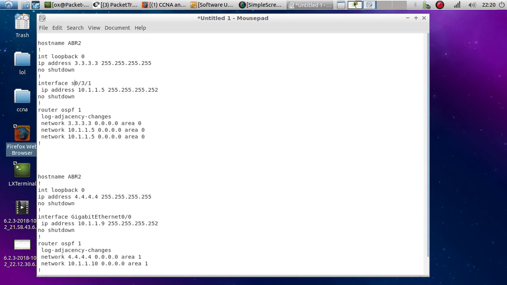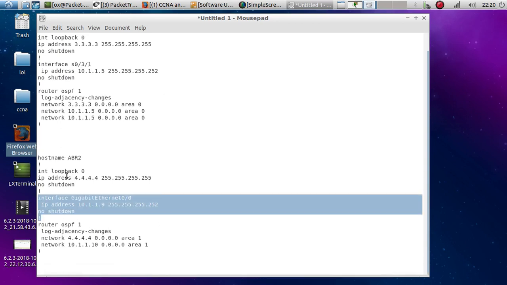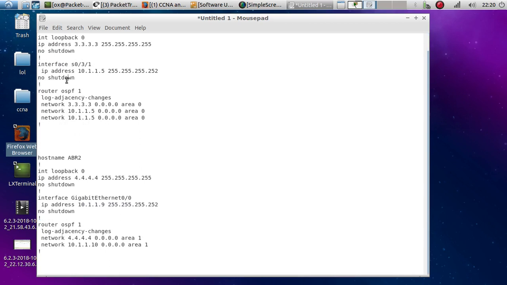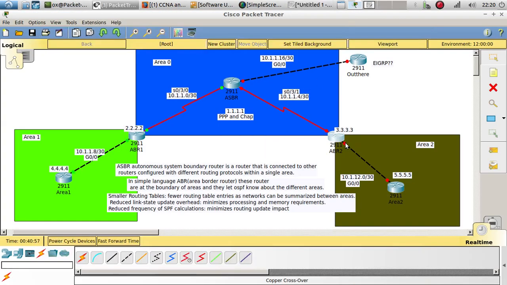Okay, serial interface, and it's going to be this network over here. Let's take a look at it, and it's going to be 10.1.1.12, but this one's going to be 13.